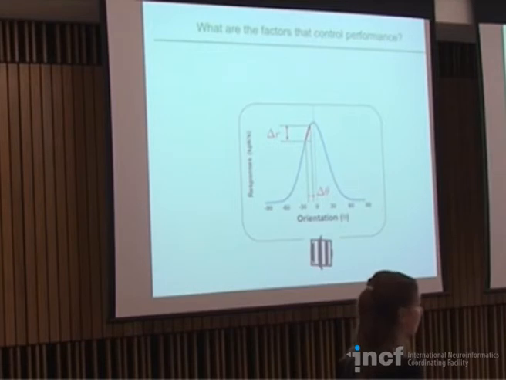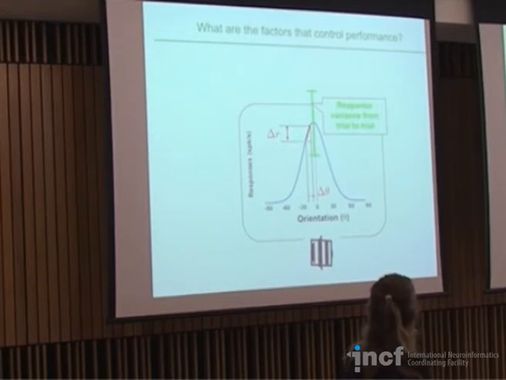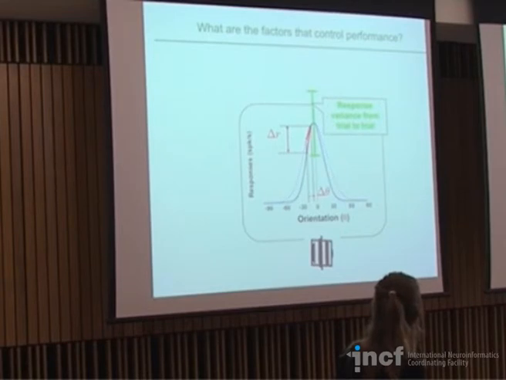So we can look at the factors that control performance. And so intuitively we can think that the factors that control performance are the variability, for example, the variance from trial to trial. So we can think that, of course, the less noise, the better the performance. But in reality, we see that this relationship between the mean and the variance doesn't seem to vary much. So for example, in a situation like learning, where we get better at a given task, it doesn't look like the variability in the brain is decreasing. What seems to be happening is more like that the shapes of the tuning curves are changing.